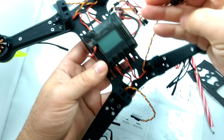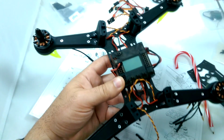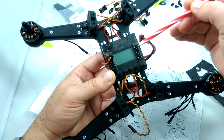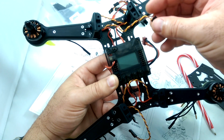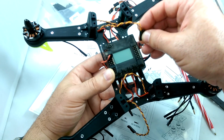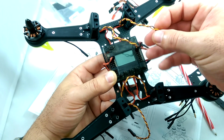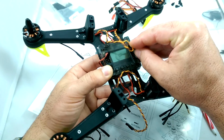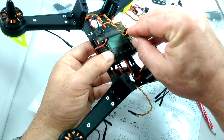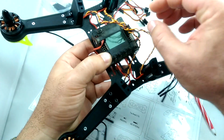So hooking up the motors, the ESCs from the motors, basically from the motor numbers, you've got 1, 2, 3, and 4, kind of clockwise from the top left. And so we're going to be hooking them up in that order on this right rail here. So just going to be taking each orange and brown wire, and we're going to keep the orange on the left-hand side. That's going to be the signal wire, and we're just going to be starting from the top. So motor 1 is going to go in the top, and then motor 2 is going to go in the second one down. Motor 3, which is the bottom right here, is going to go in the third one down. And then motor 4, bottom left motor here, is going to go in the number 4 slot down.